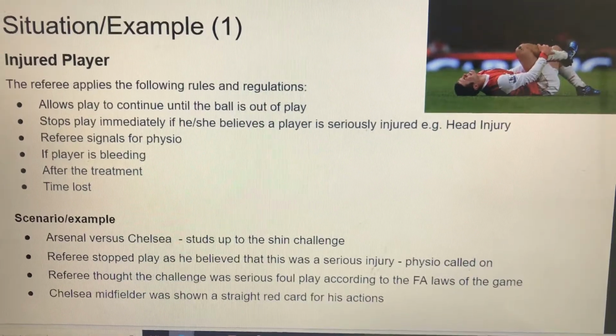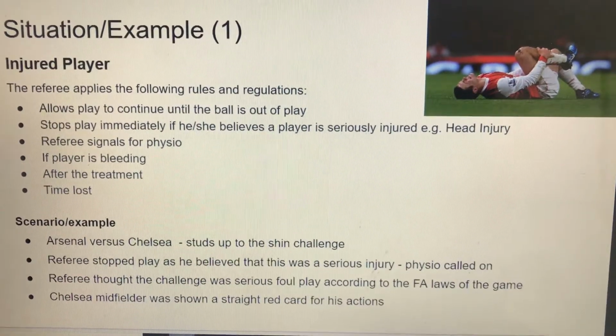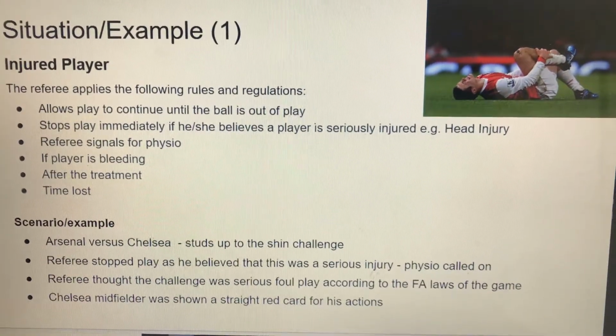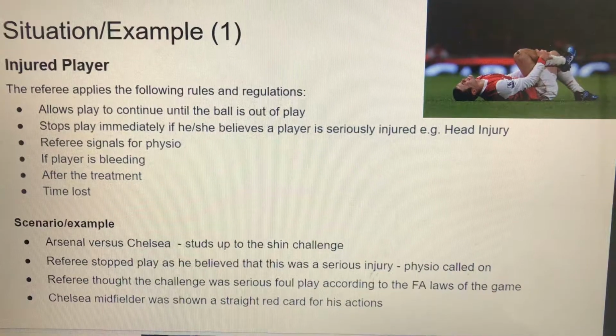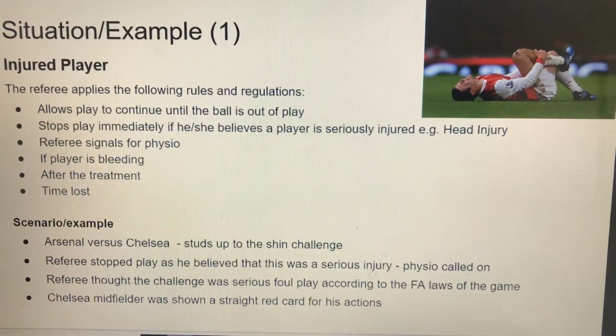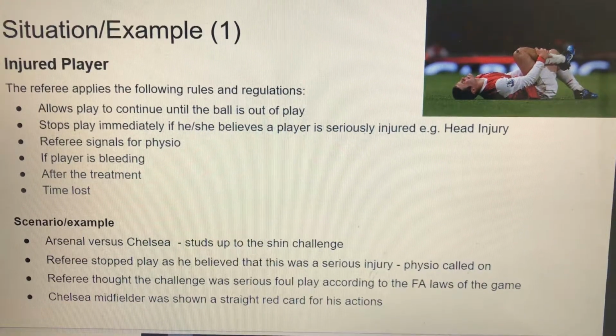A scenario for this is the centre midfielder for Arsenal was dribbling with the ball when suddenly a Chelsea midfielder comes flying in with a challenge that was studs up to the shin. The referee stopped play as he believed that this is a serious injury and calls the club physio to run onto the pitch immediately.